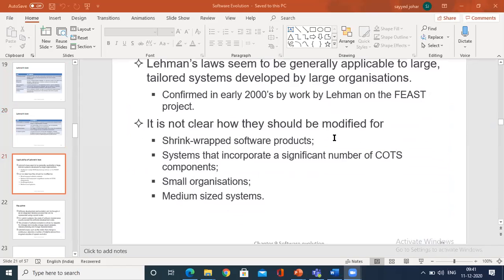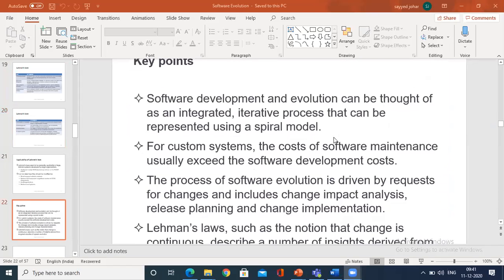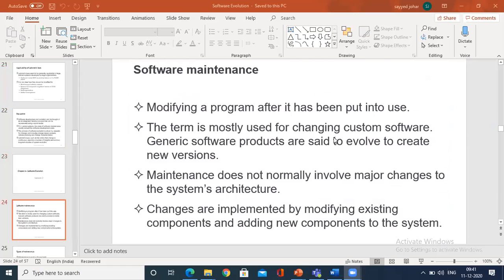So let me go directly to today's major topic called software maintenance. What is maintenance basically? Basically, modifying a program. In fact, he has given the definition as modifying a program, but in your view, software maintenance is that you need to maintain it so that it is working properly. Nothing should happen to the particular software, right? In general, it is a process of changing a system after it has been delivered. The system is being delivered, right?